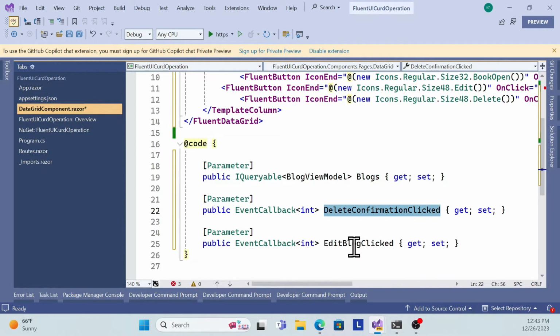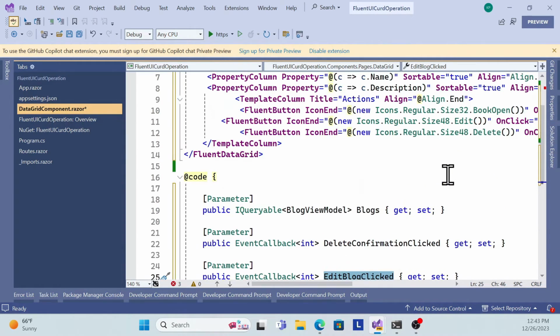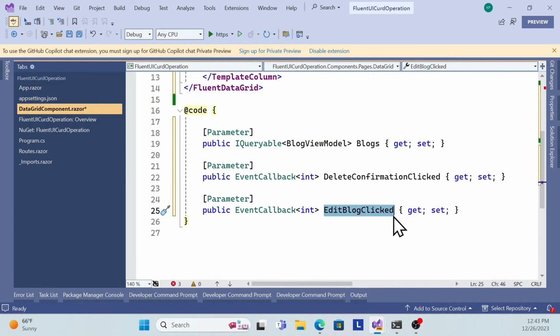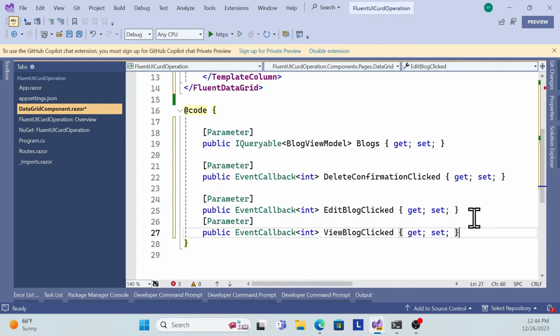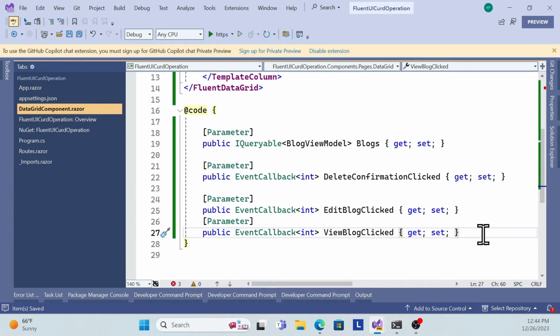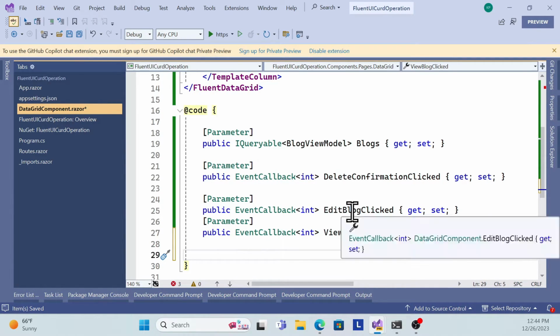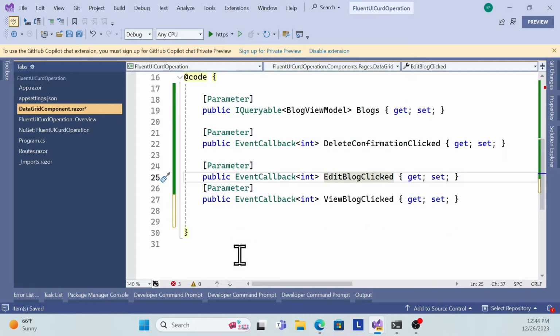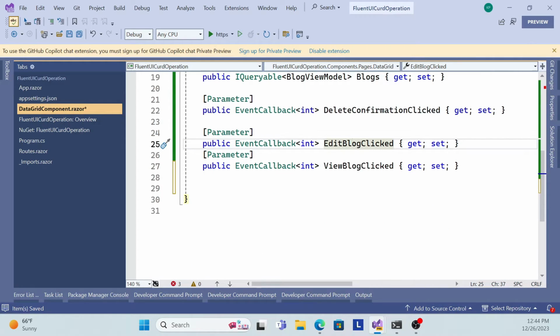Same thing I will do for the event handling. Whatever events we have, I'll store them here so that I can use them in our parent component. And one more thing I'm missing here is the edit and blocks click. So these three events I created over here. And also we have to emit these events in this method. So how can we do that? It is very simple.